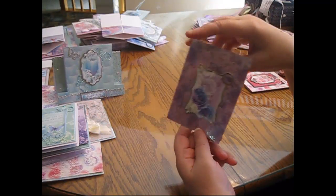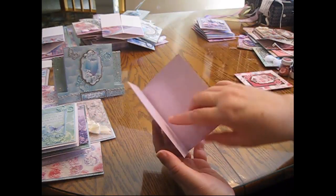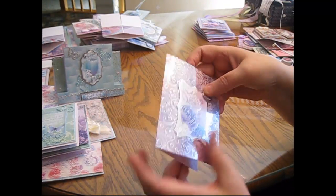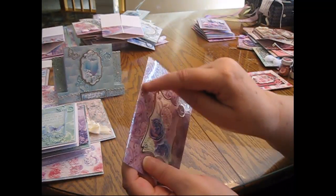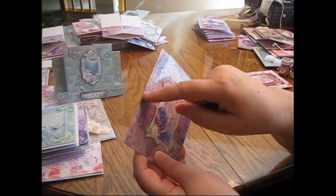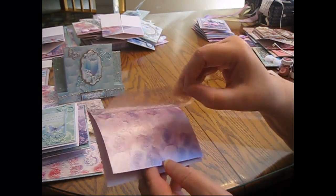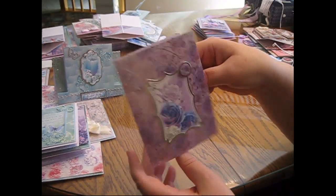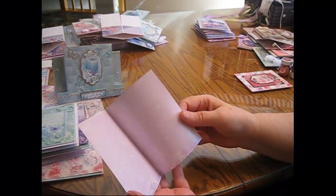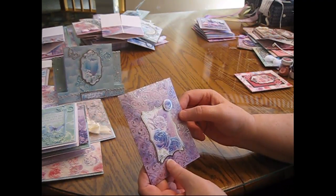I cut myself a piece of the paper from that 8x8 Floral Shimmer paper pad, and it's double-sided paper. If you look really closely, you don't really see it. I kind of violated the always-hide-your-tape rule, but I ran my tape right here and right here on my paper itself. Then I slid it into my little folder I created out of acetate, and this became my card base. But didn't that turn out fun? I'm doing my insert and my card at the same time. And then I just added my topper and a little "with love."